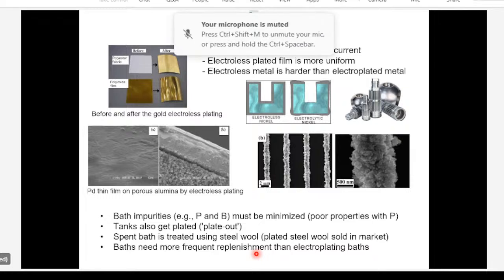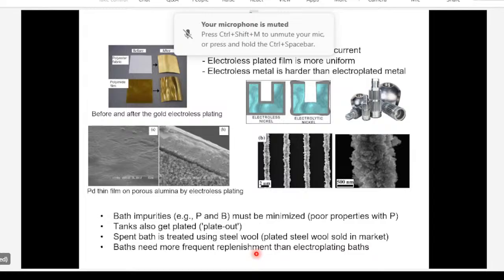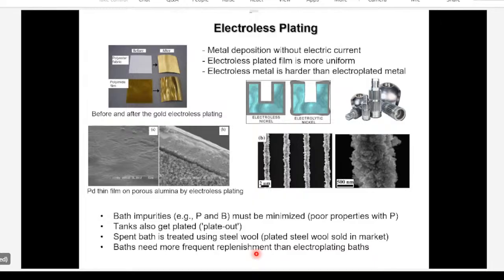And then it was a solution in which you have the nickel or copper salts. So you leave the part in there, stir it at room temperature, no electricity, and after some time you will be able to get deposition. Take it out and dry. So yeah, it's a multi-step process. But again, that's a very standard process. I cannot recall the steps, but it's all very well known. I can provide you some information if you need that.